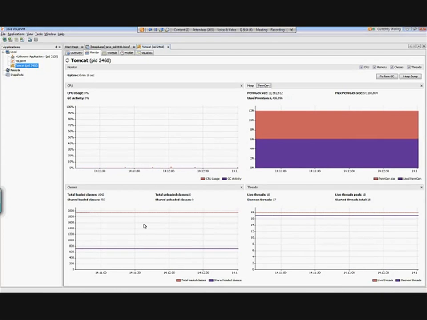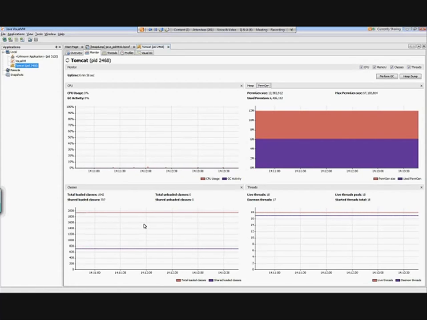Down here are classes. Nothing's really being loaded right now because I haven't run anything at this moment in time. But you can see that there have been lots of different classes loaded, and some of them are known as shared loaded classes. The difference between loaded and unloaded simply means what classes were loaded and what classes were later released. So when garbage collection went around and classes were let go, the difference between a loaded and a shared loaded is that as of JVM 5, I believe, most of the virtual machines come with a way to share classes amongst different JVMs, different processes. And so those classes go in a special space, and that way you can reduce the memory footprint.